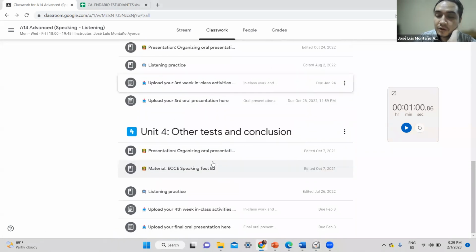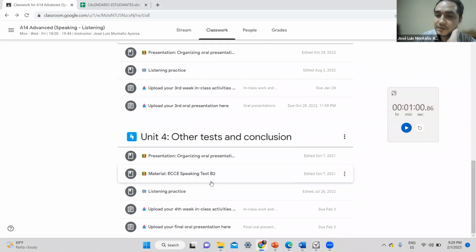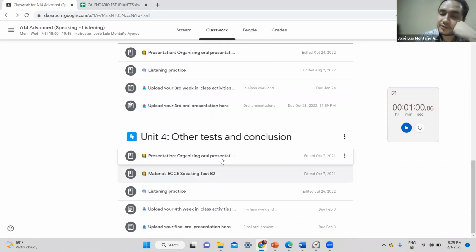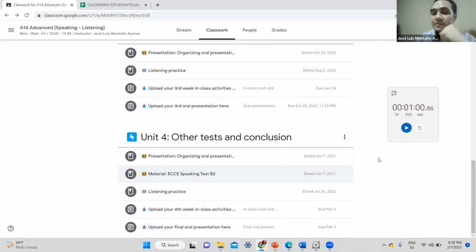That's it. We are going to keep practicing on Friday with the same structure, with the same ideas, so that you have some practice with this type of test and you feel ready, perhaps, or at least you have an idea for when you take this test, if you take it in the future, or at least for practicing and for improving your speaking skills and even listening skills.